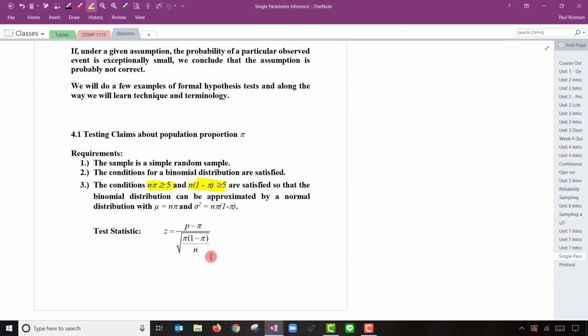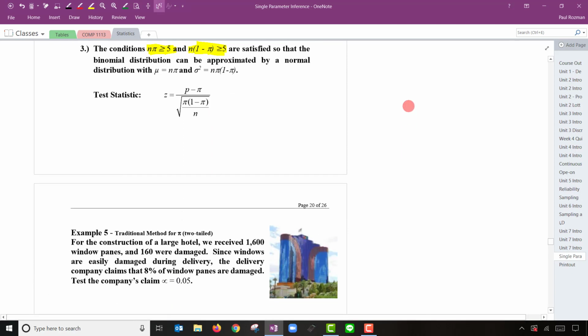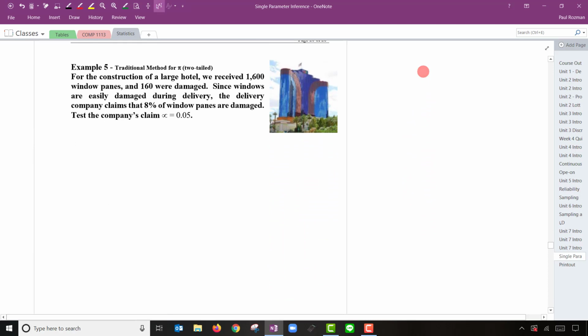I'll try to explain why we're doing each step as we're doing it, or I'll just do the step, we'll finish the whole test, and then I'll come back and sort of summarize. So be patient with these. The first one tends to go slow. They won't take as long after you get used to it. So this first one might take a half an hour, but in general, these don't take that long.